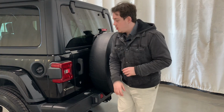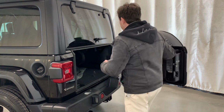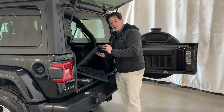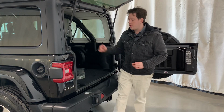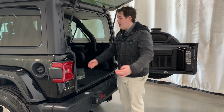Finishing off our exterior walkthrough back here, you are going to get a backup camera. It's going to be right in the spare tire. Fold this open, and now you can see just how much space you have back here. You're also going to have a nice bag that is going to be for the 2 pieces up front for the hardtop. Toss it in there, and now you don't have to worry about them getting scratched, falling over, or damaging. You have a ton of space back here for groceries, bags, whatever you like.